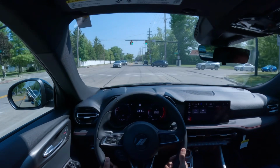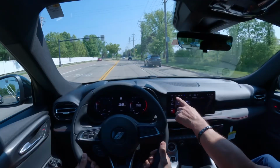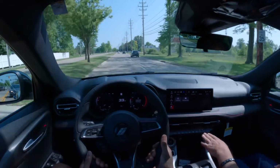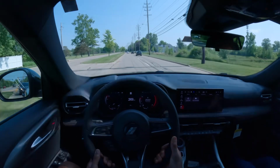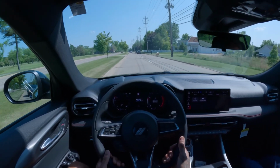Just playing around with it. Does it have heated seats? I apologize. It does? Oh yeah, see, you're on low. I didn't even see it right now. I didn't even tell. I should have looked here. They moved it off of here and it's all on the screen. Right, right. I do apologize. This is just as new to me as it is to you. It's all good, man.